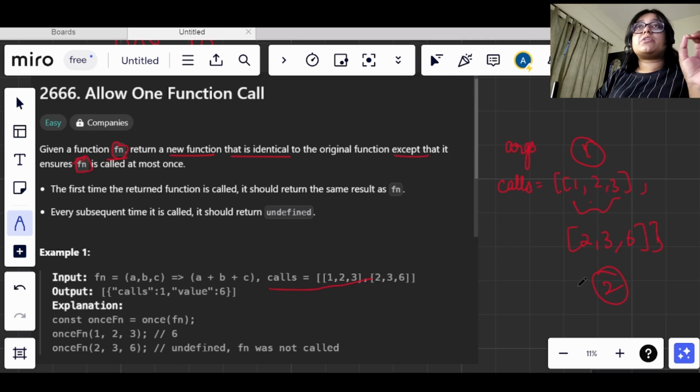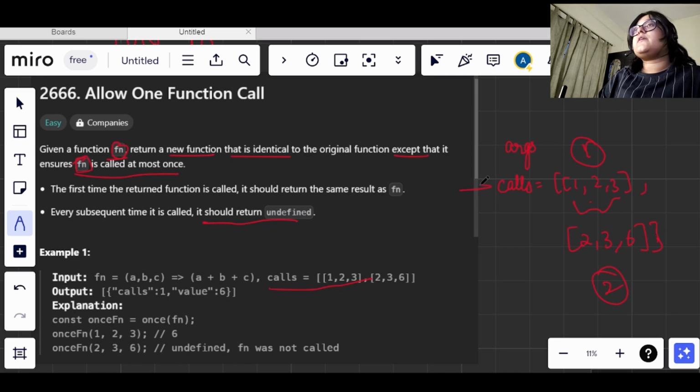And in this question we have been told that the function should be called only once. At the maximum it has to be called only once, and if it is called more than once, then we need to return undefined. So let's see what we have to do now.